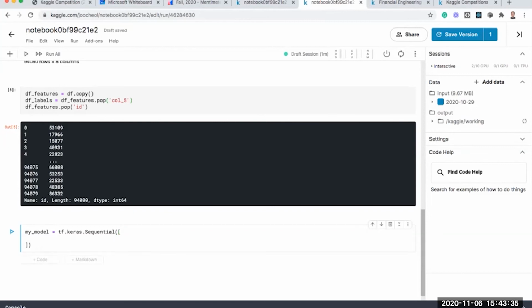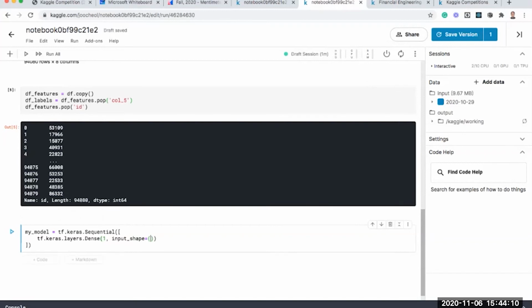And then the simplest model that I can think about is TF Keras layers dense. And the simplest one is just one node. And I need to specify the input shape. So for input shape, here we have columns 1, 2, 3, 4, 6, and 7. So we have all 6 columns.